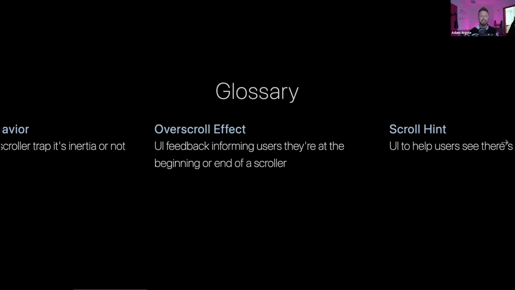So this can be something like on iOS, you get the little rubber band feel. It goes boing, kind of bounces back. Android used to have that little gradient that would come out from the side, like a glow. You can also use a shadow for an overscroll effect. Actually, a shadow is better for a scroll hint, but an overscroll effect is what sort of feedback you're giving to your users that they're at the end of a scroll area.